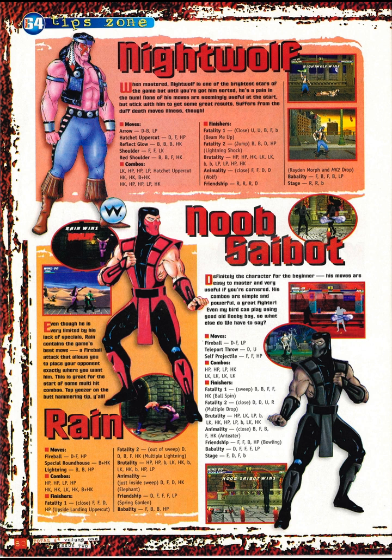Then there's Noob Saibot, described as perfect for beginners because his moves are straightforward and easy to master, even boasting simple yet powerful combos. The reviewer cheekily suggests, even my bird can play using good old newbie boy. His specials include the classic fireball and teleport throw, with a range of finishes like the ball spin fatality, a bowling animality, and a babality. You can see him throwing projectiles and performing a finisher in the screenshots.